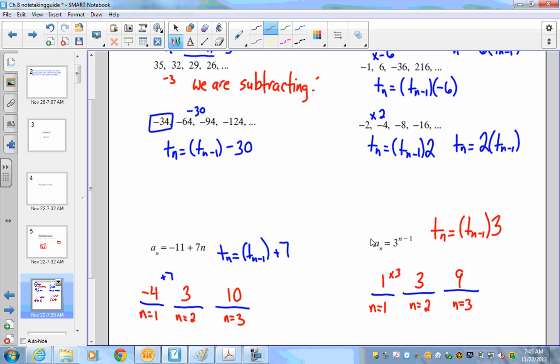Now, one thing I noticed is that they actually wrote A of n, so let me rewrite that. And I did that on the previous one too. So I would say A of n is equal to A n minus 1 times 3. Remember, don't get hung up on the fact that they use A and we happen to use T. And remember the other way that you can write it, just to make it a little more recognizable: you can put 3 on this side and put A n minus 1. And that's it. That's recursive.